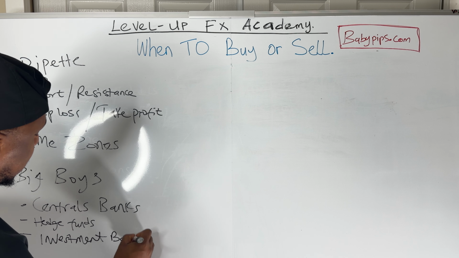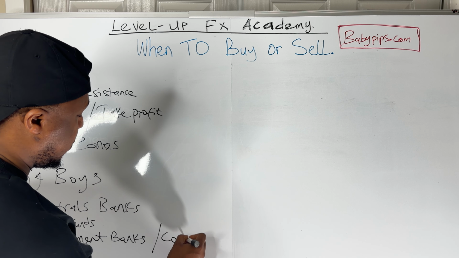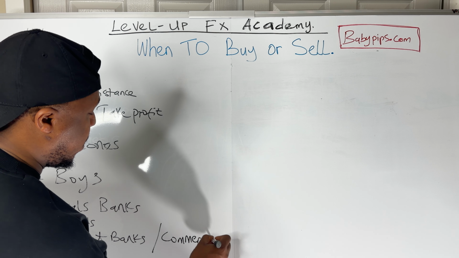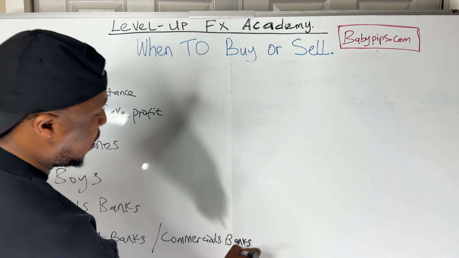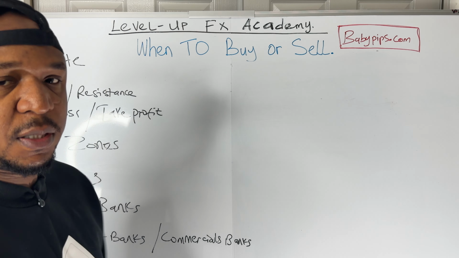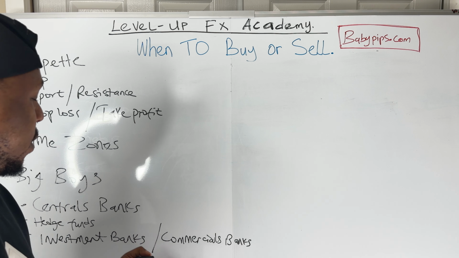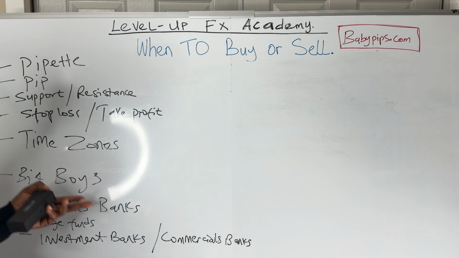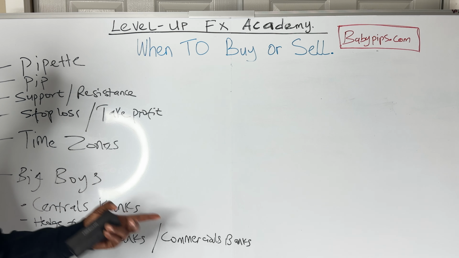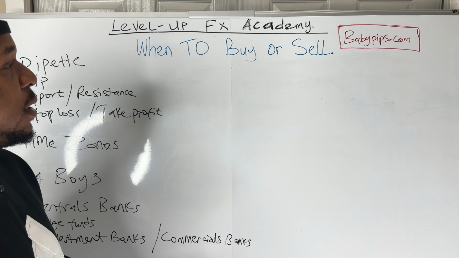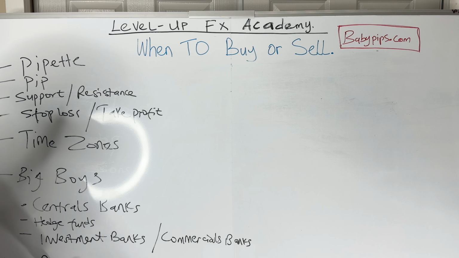Investment banks, okay? This could be maybe commercial banks too. Commercial banks have branches where they take care of businesses and all that. So they are the big boys. In the big boys, there are levels of big boys. So commercial banks play a part. Then lastly, in these big boys are the brokers.